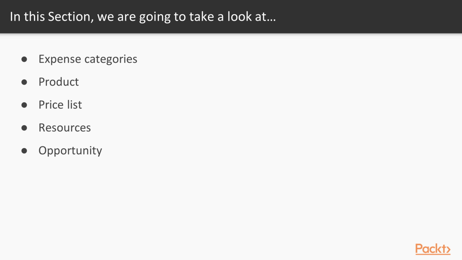Moving on, the next part is to set up the product and the price list, which are important for the opportunity and quote creation. We will also learn the different types of price list, that is sales list and the cost list. Finally, we will be ready to create the opportunity, and this can be created by one of the users. Let's start the journey to set up the PSA.